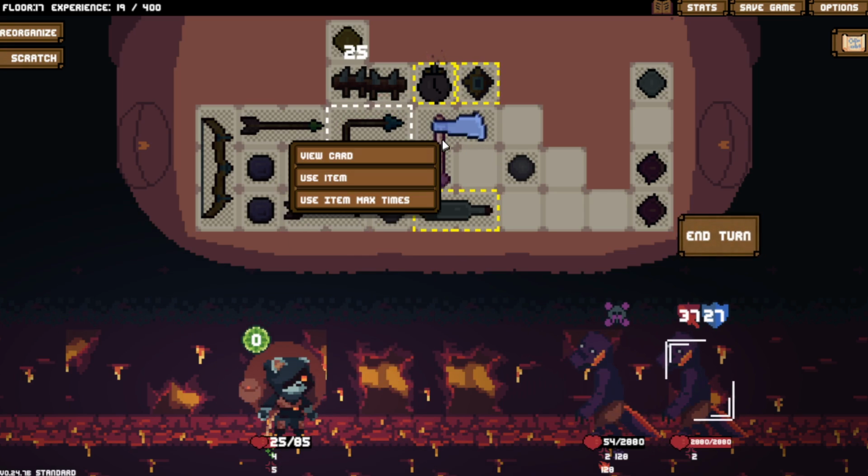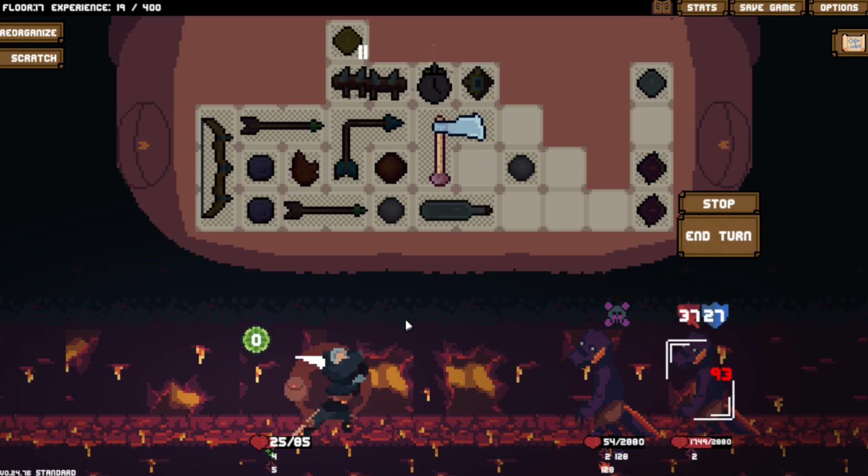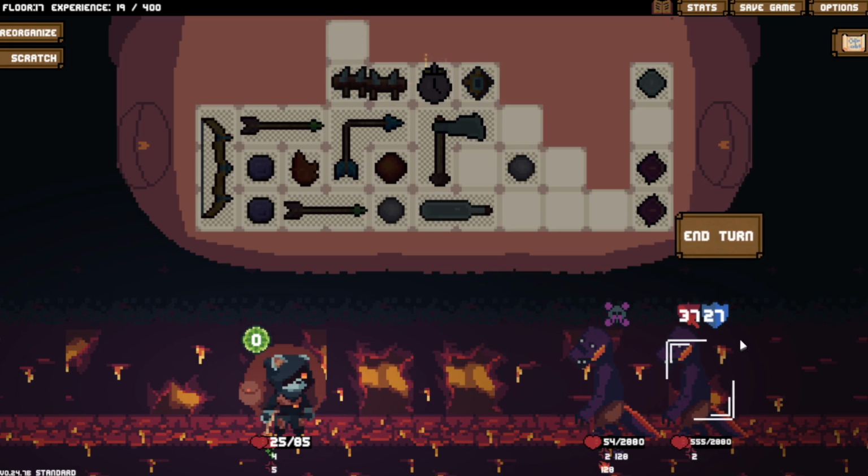This guy's toast. And this guy obviously is not allowed to attack even once. But he is. And we're gonna die. But it is what it is. We still got our money. We still got the second life. I really enjoy that this exists. Gem of Anna. I don't know why this is Gem of Anna. And this guy is at 555.